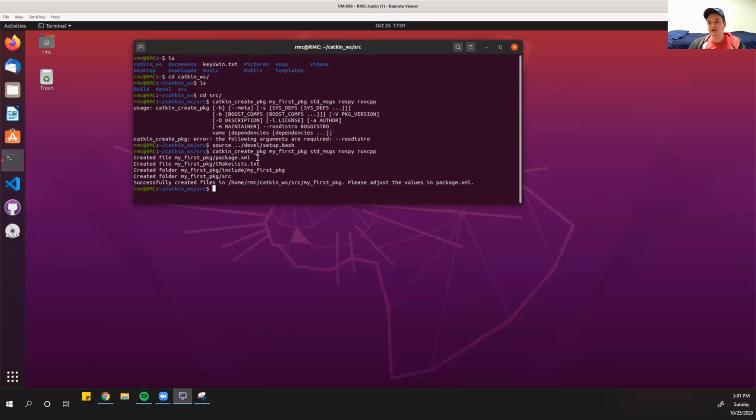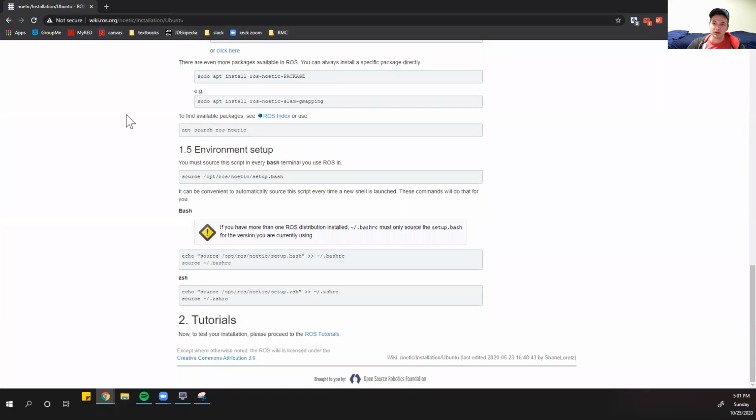But you might be saying, Justin, come on now. If we're going to be sourcing, we have to source every single time. Are you kidding me? I'm going to tell you yes, but also there's a way to make it easier. So the way we're going to do that is we're going to use a command from this website in ROS Wiki, which is the Noetic installation Ubuntu page.